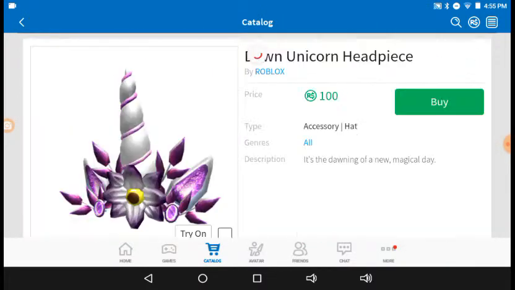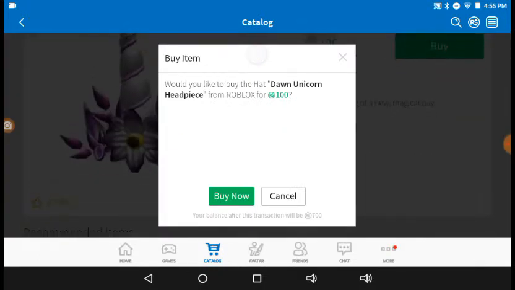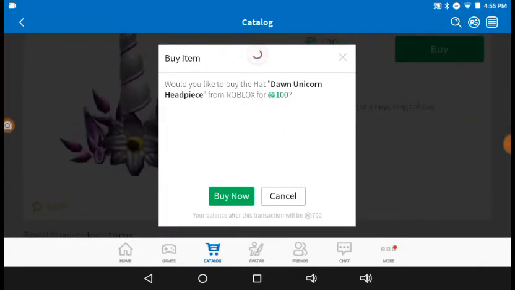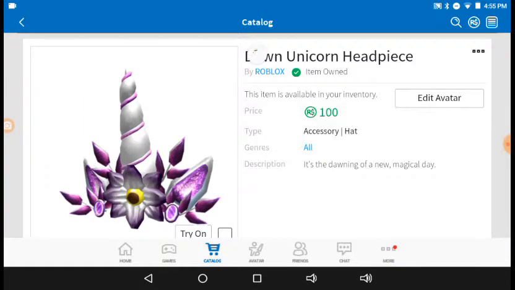So we are gonna buy this unicorn headpiece. It looks so cute. Bye. Bye now. Purchase complete.